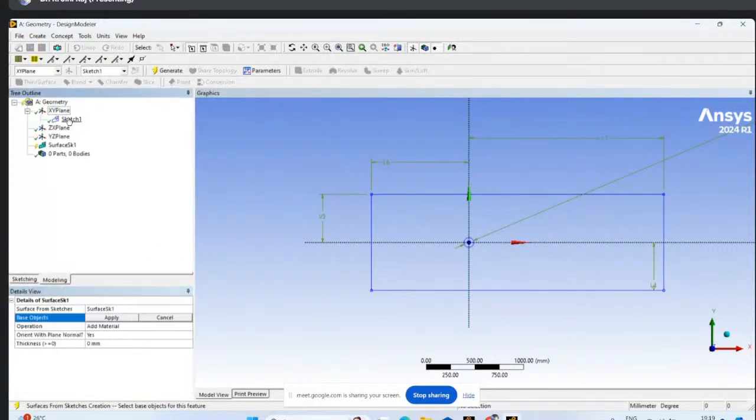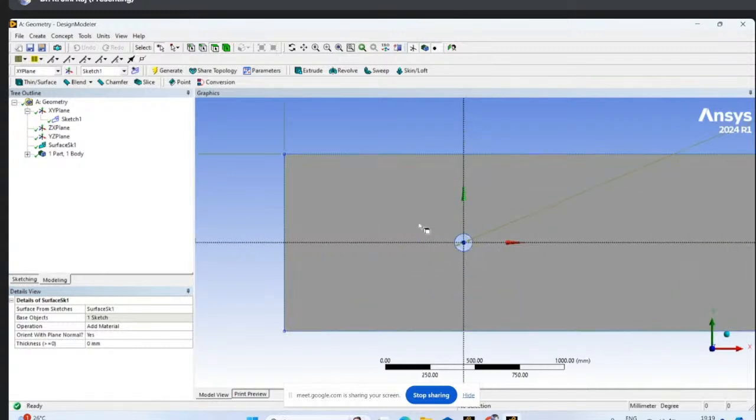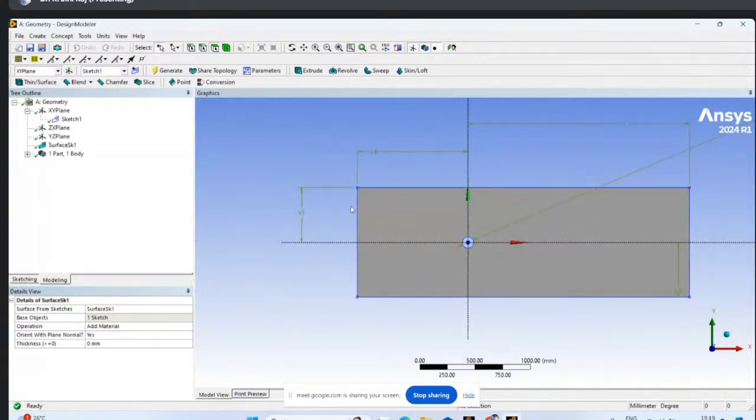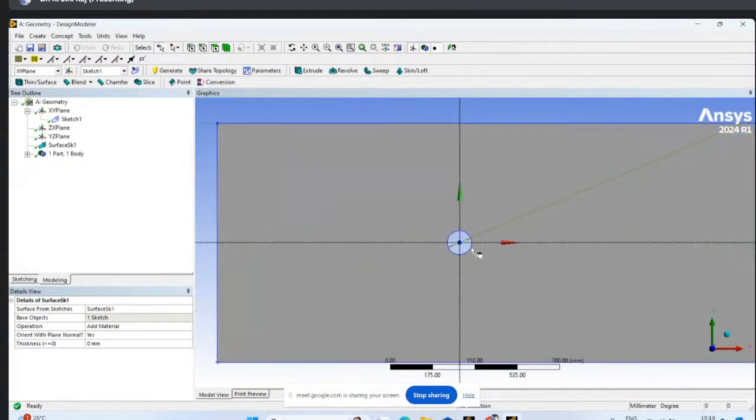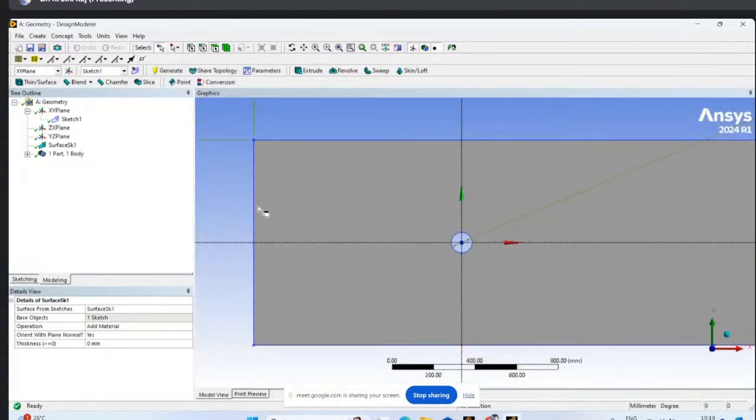Just select the sketch I have drawn in the XY plane, and click Generate. You can see the surface is created over the cylinder and in between the boundary. This is the domain where the surface is created, so the computer will recognize only this surface where the flow should be.